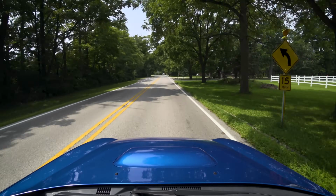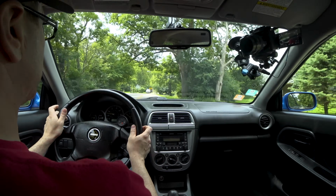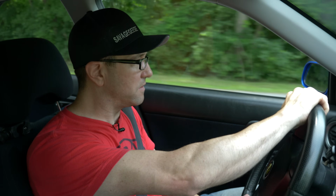You can feel every corner of the car working well, but this is definitely more of a noisy interior cabin than a lot of the modern cars. You can tell NVH and isolation and interior quietness wasn't one of their top priorities back in the day. So let's talk about some of the performance. This is a 15-year-old car, so you would expect it to be pretty dated. So let's take it through some of the turns and see how this manages.